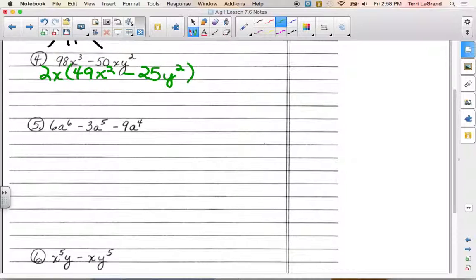Are we done? Oh, we haven't asked ourselves this question. We have a binomial. It has subtraction. Is that the difference of 2 squares? It sure is. So can we be done? No, we can't. So we say 2x, come along, you're not getting ditched, we're taking you with us. And we're going to have 2 factors that start and end with the same thing. One's going to have addition, the other's going to have subtraction. So what are they? 7x and 5y, okay.